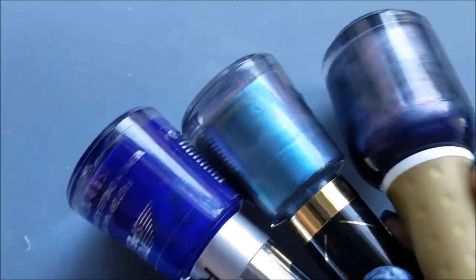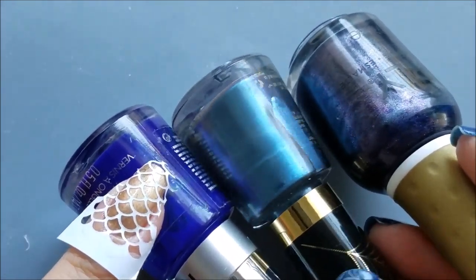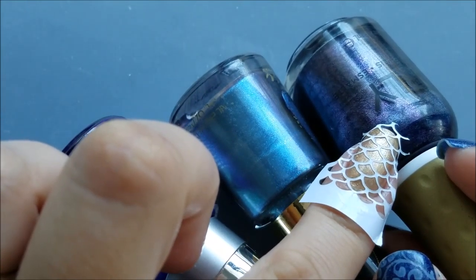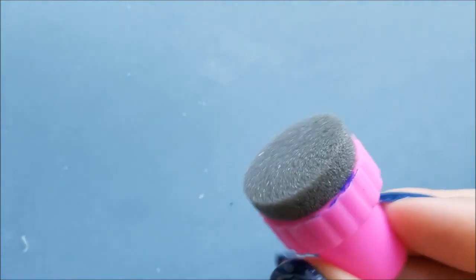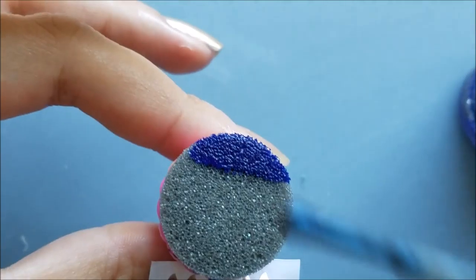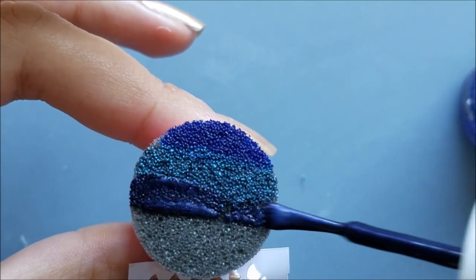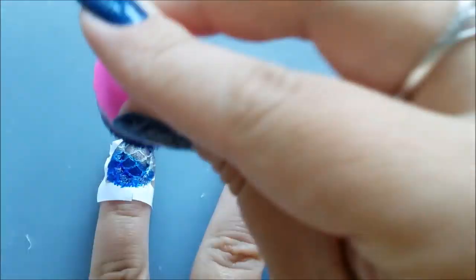For the gradient I use three colors: the royal blue by Revlon called 'Royal,' the blue-slash-purple polish by Revlon called 'I'm Electro,' and the purple polish by Orly called 'Opposite Subtract.' To apply the gradient I use a sponge stamper from Board Puristore, which is very comfortable to use because of the little holder. I apply the ombre colors on the sponge starting with the royal blue, continuing with the blue-purple polish, and finishing with the purple.